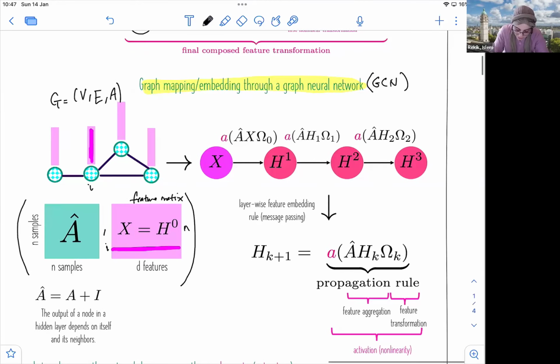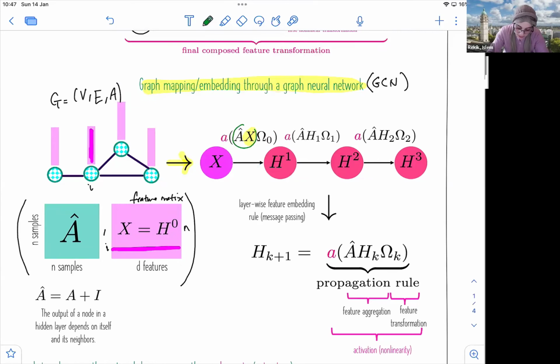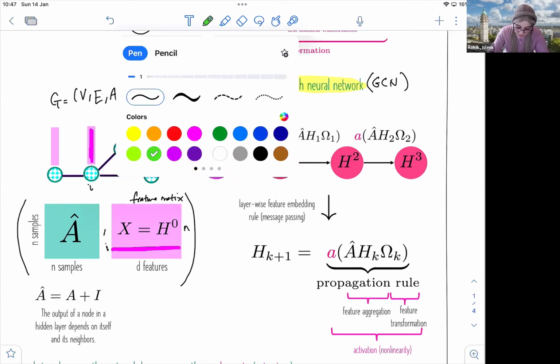And what we do, we feed this graph into a graph neural network. That basically takes in the input features and applies this operation. I'll explain this in a bit. First, we have this main operation here, which is multiplying the X by the A, okay? And then we multiply the output by the transformation that we want to learn, which is the omega 0 here. The omega 0, you can think about it as what we called earlier the W. This is the transformation. And we apply the same thing. We apply an activation right here.